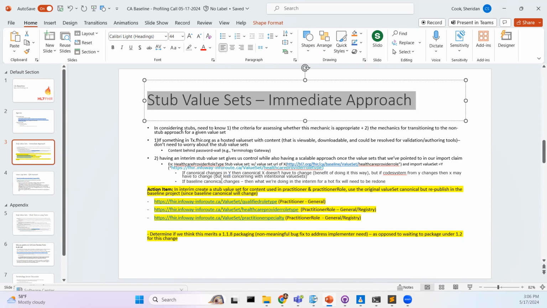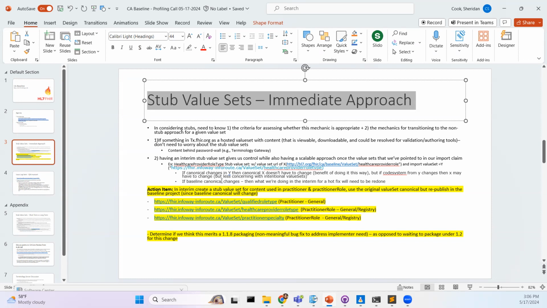when our implementers and folks who are trying to leverage the profiles are getting all this noise and all these additional warnings, and there's confusion oriented around it, we said, okay, it makes sense to put in this temporary stopgap solution to resolve the warning and to give a place where human readers can go and look to see where the value set should be retrieved.